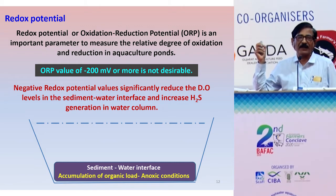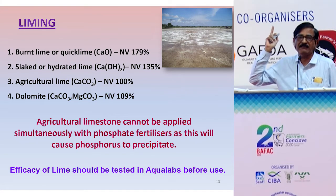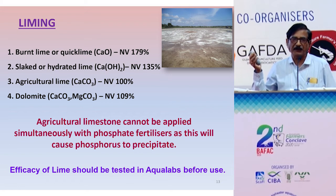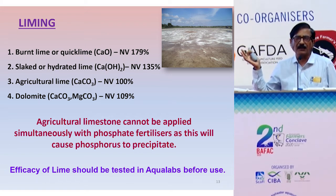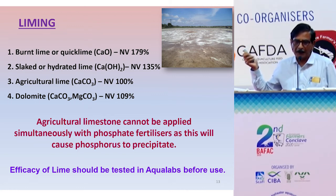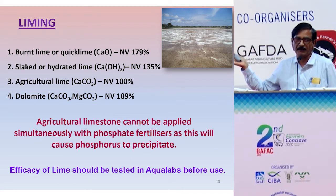Regarding lime, we need to check the quality of lime — calcium oxide. It has a neutralization value of more than 179 to 200%. Only that particular calcium oxide should be used in ponds affected with EHP; other limes are not as effective. Also important: lime should not be combined with phosphate fertilizer, because there is always precipitation when they are mixed. This is an important point to keep in mind.